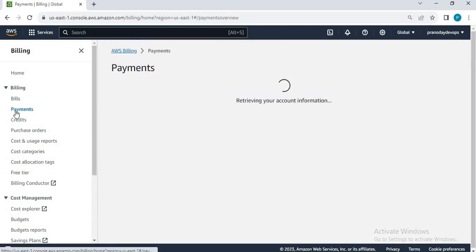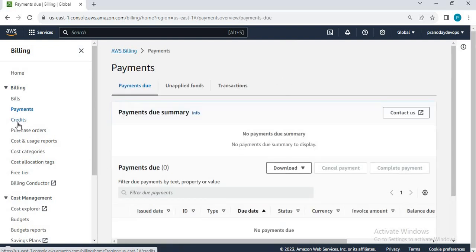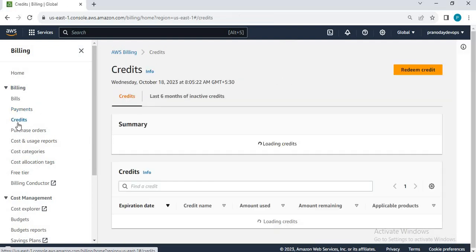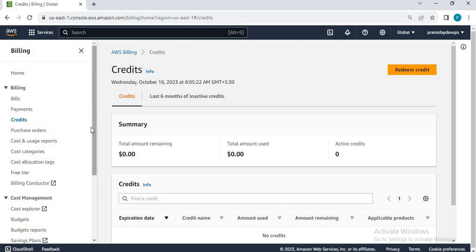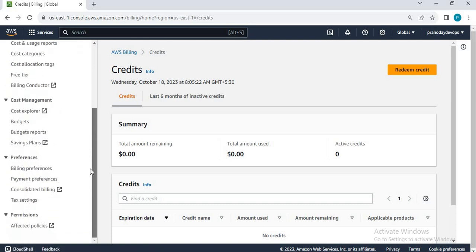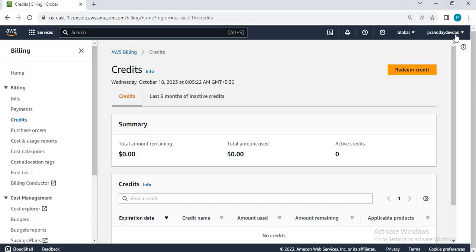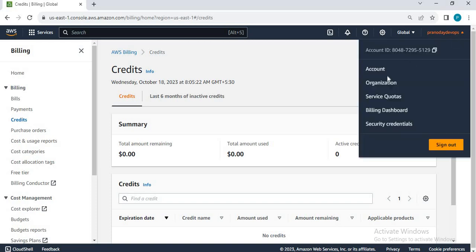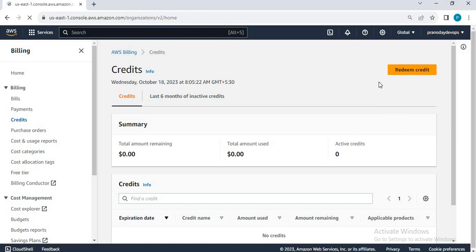Then here we have the payment details, then the credits, and those things are available here, right? Then let's go on to the next, that is organization.